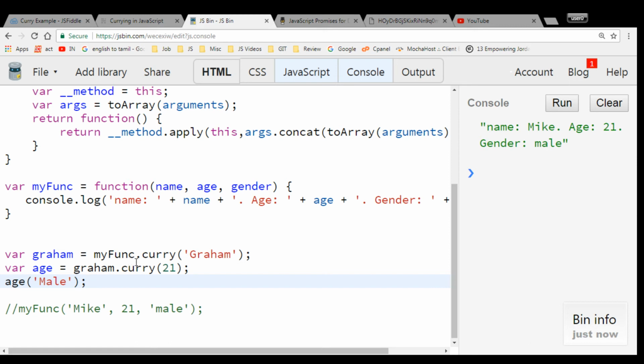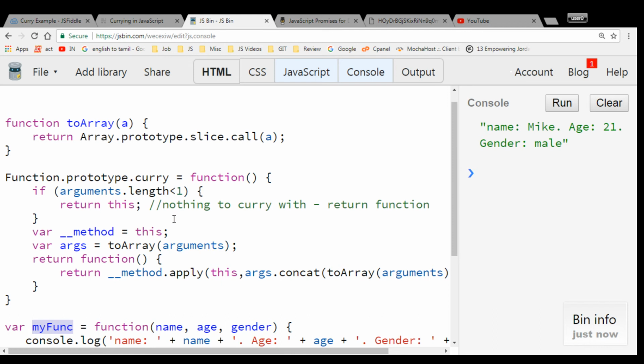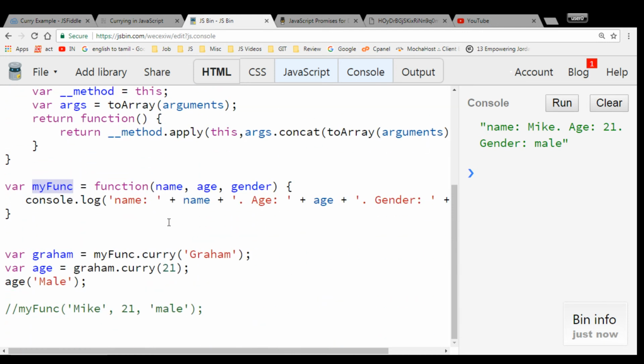So my function dot curry. This is the function name. I'm not calling the function directly, I'm calling dot curry. If I say dot curry, I can call the function with individual parameters. That is what currying in JavaScript is. You should be able to call your function with a single parameter, even though it accepts multiple parameters.